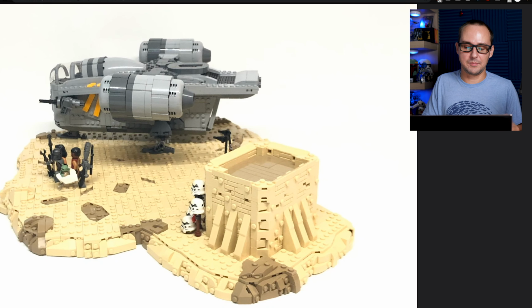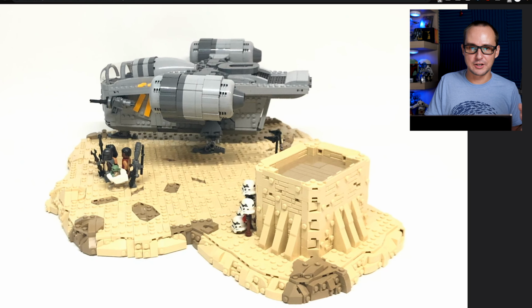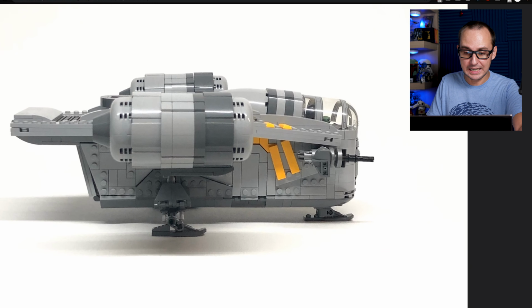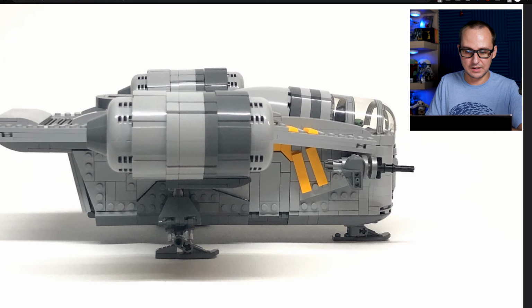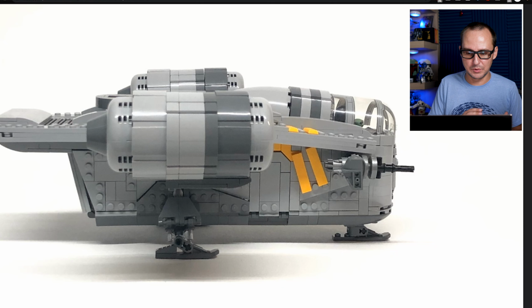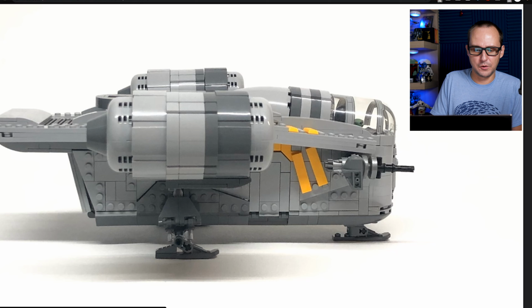I mean, Tatooine is not a planet that has a lot of foliage or environmental design going for it. It has just a lot of sand and just random structures. And you can see also the design for those engines. I really like the sleekness of it, and it's kind of like a shorter version of the Razor Crest, but I like the simplicity and how slick it is with just a few studs here and there, just a few extra angles here and there. It just gives you that much more of a diecast model feel, if you will.